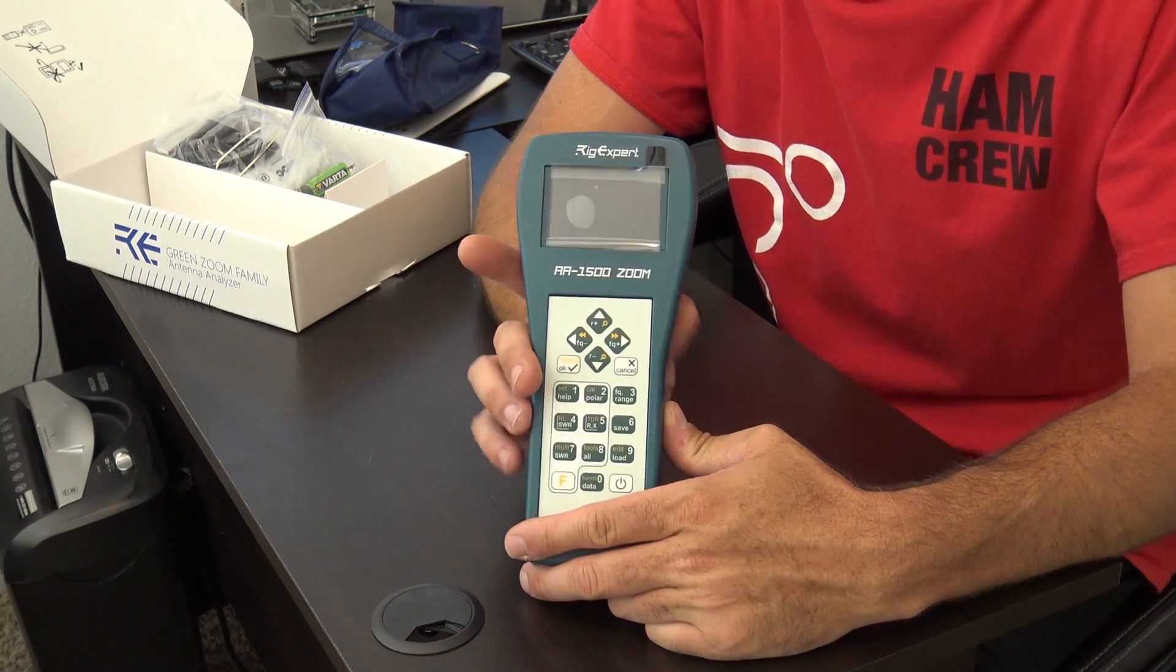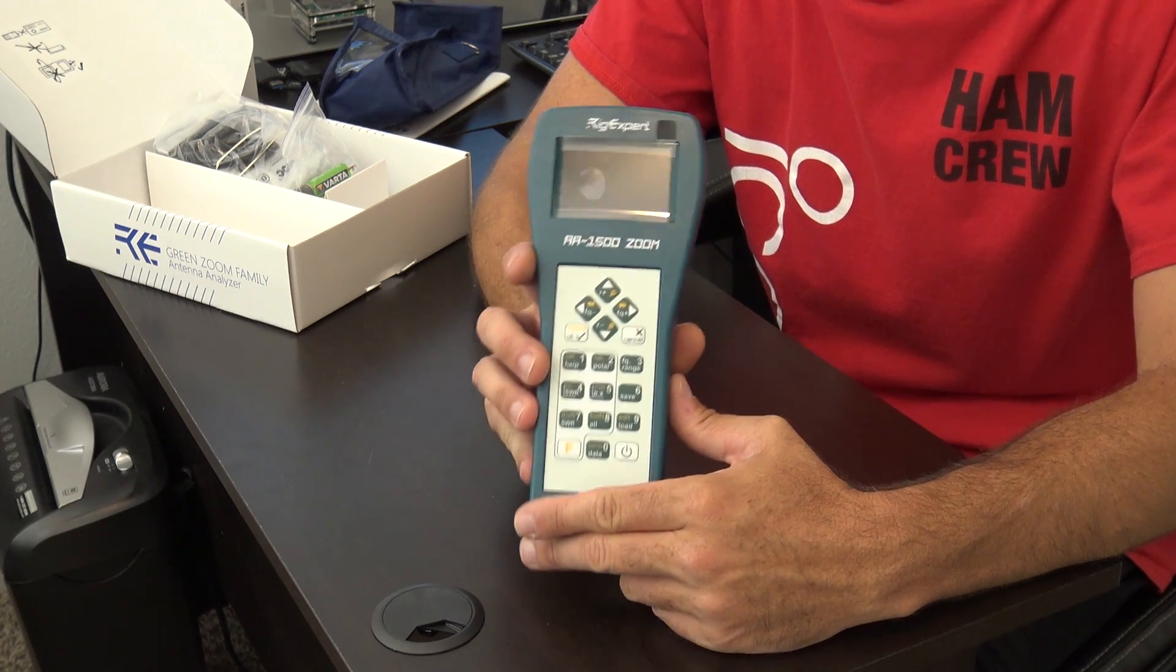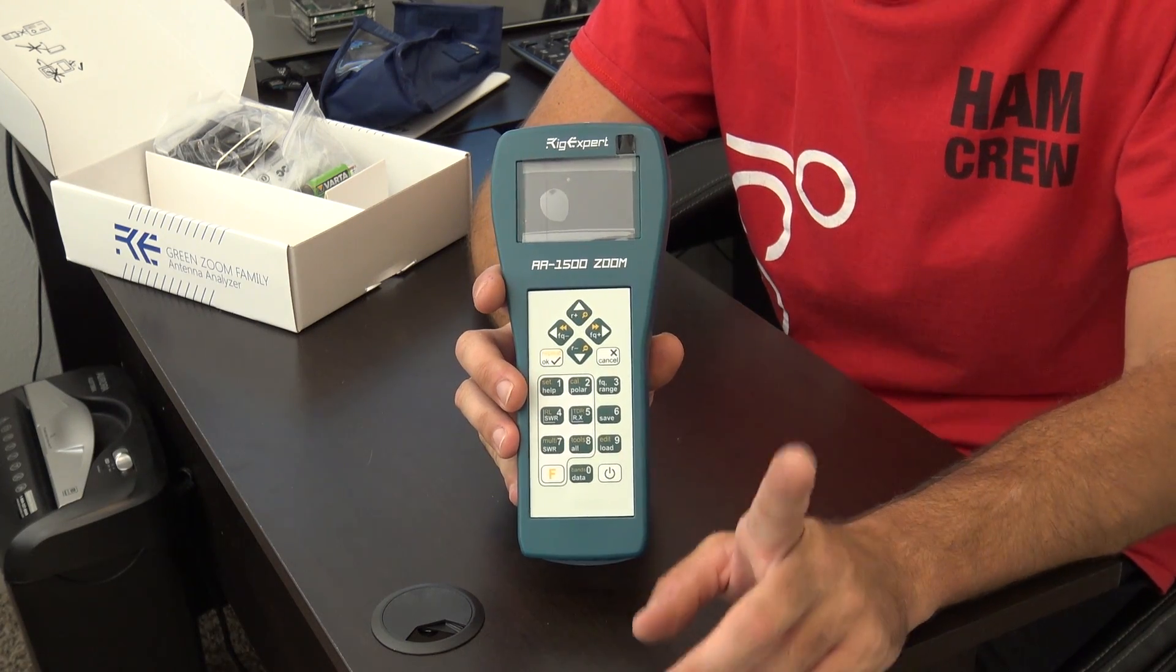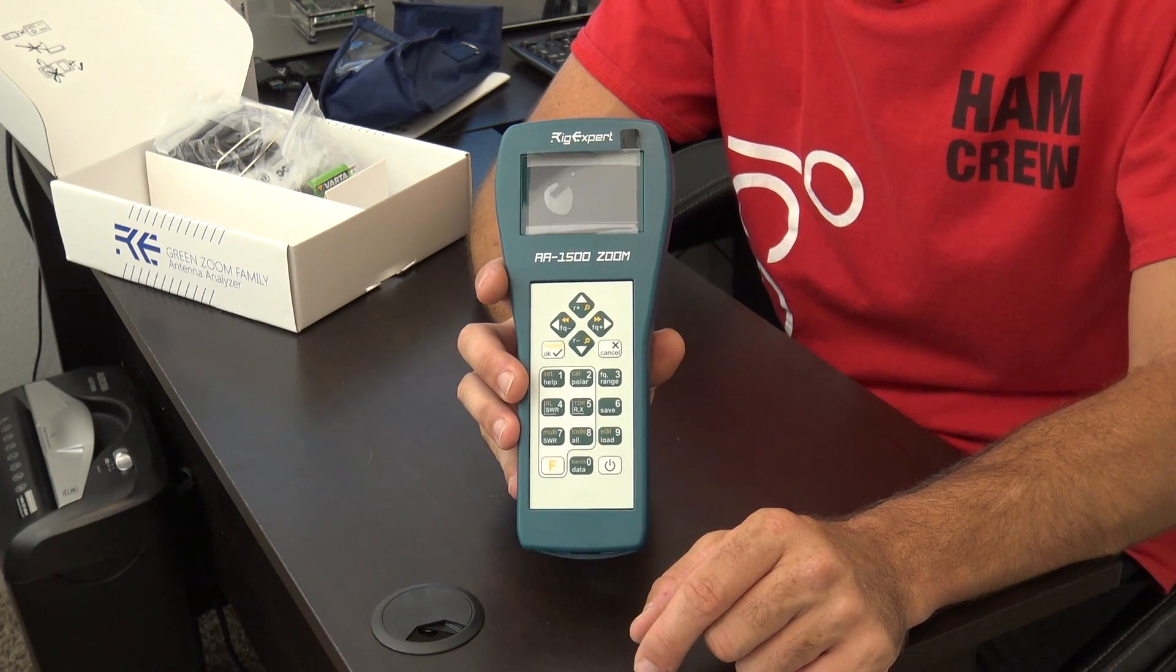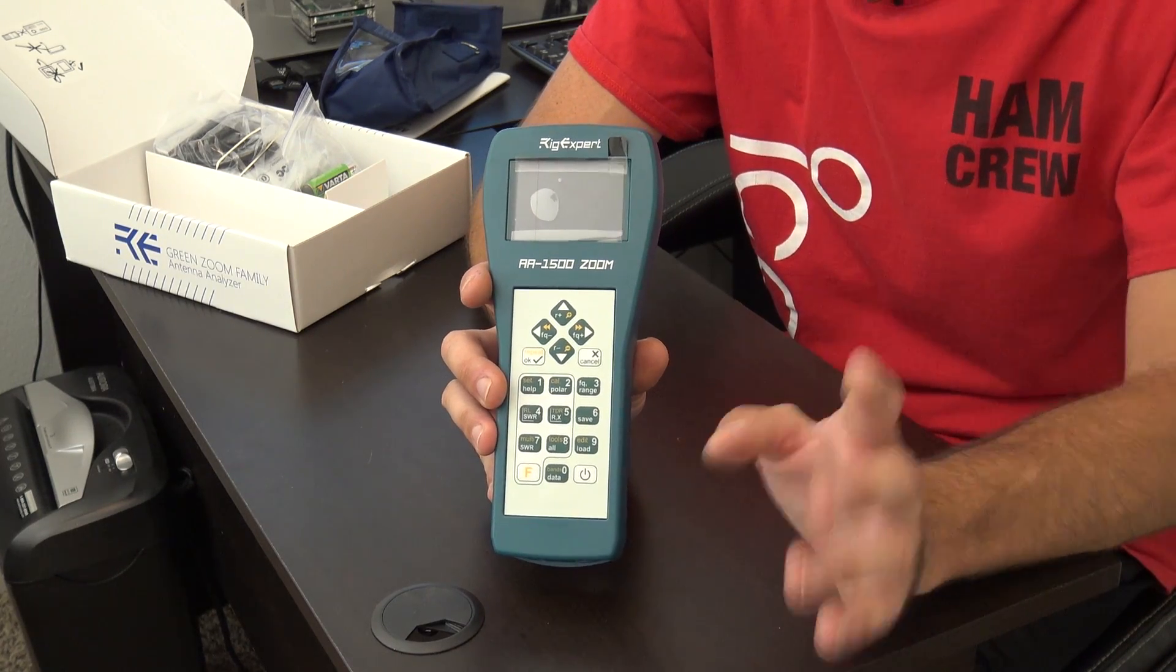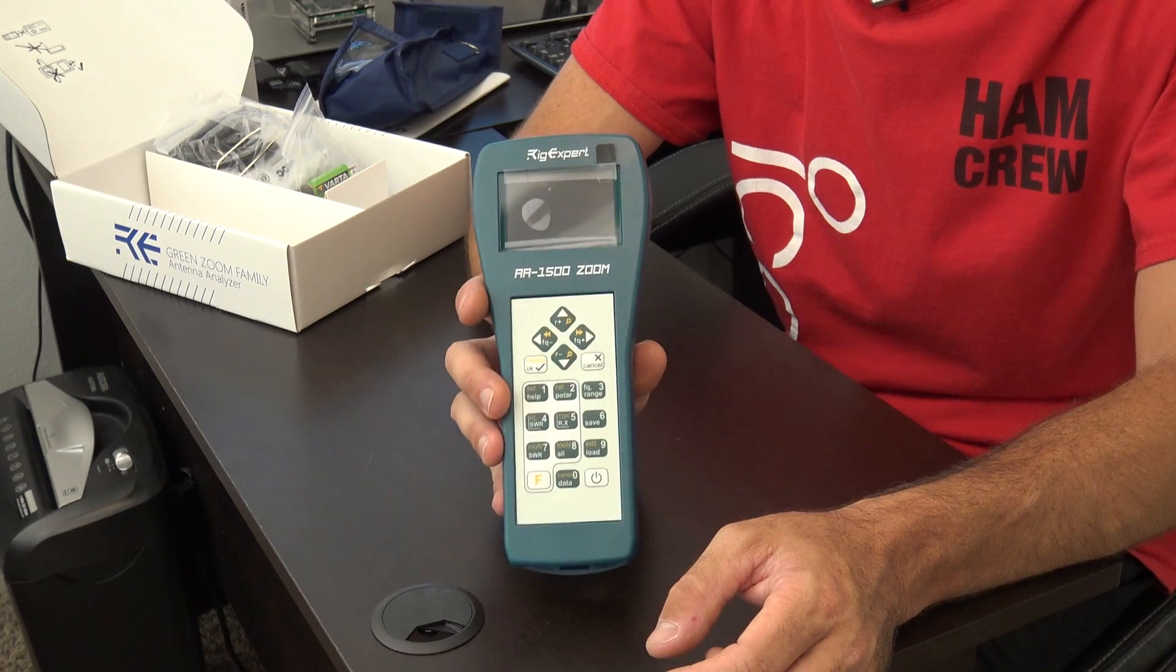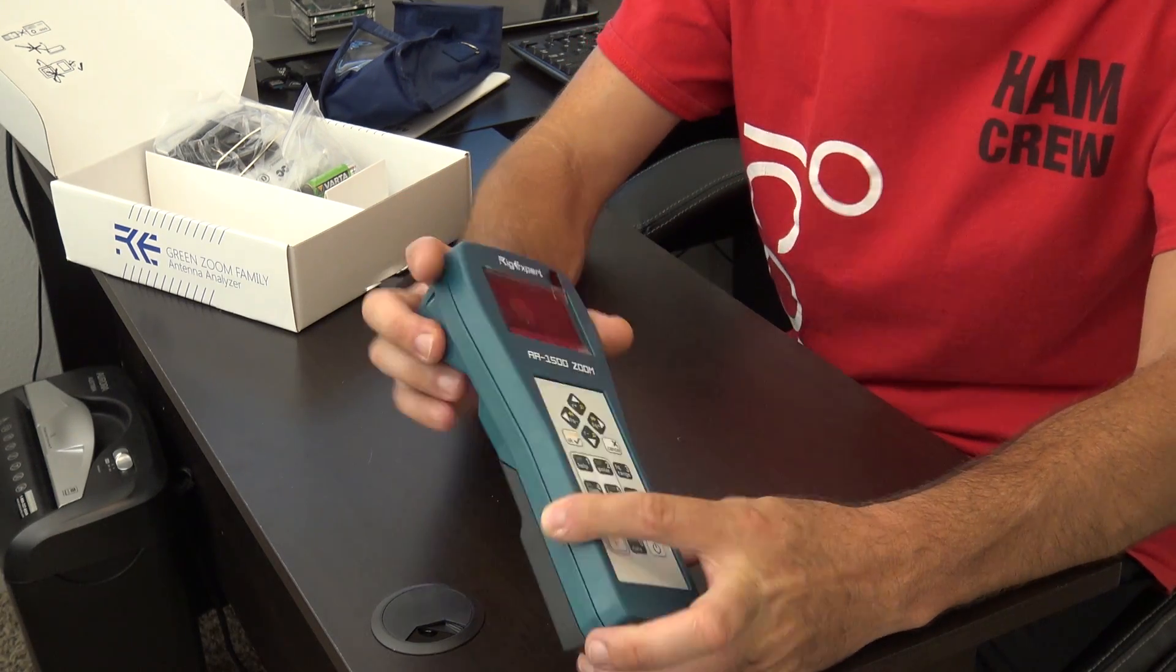But I'm going to tell you this guys, and I've mentioned this before, this is a self-calibrating device. Does not require you to calibrate this every single time you use it. That's a plus for me. And I'm going to tell you what, I even have at work an Anritsu Sightmaster that is more in the industry standard, way more competent than this thing, but you're talking about four thousand, five thousand, six thousand dollars, but you've got to calibrate it every single time you use it and when you change bands.